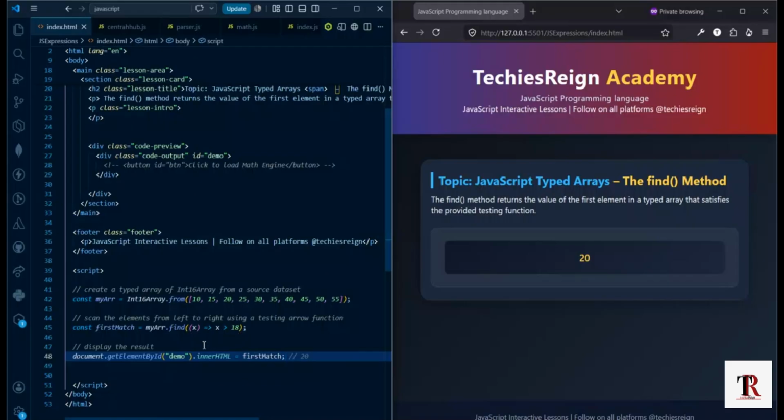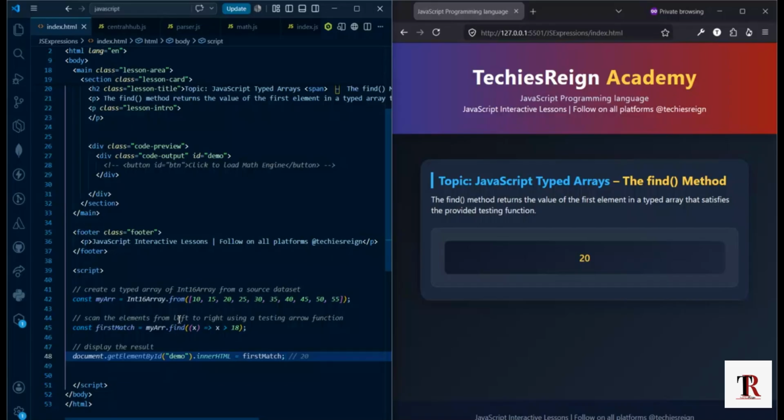So the find method accepts a test function, a callback. This function receives each element sequentially and must return a truthy or falsy evaluation. So you can see that in this find method. So we call back something that runs in an async way underground, and when the value is available, it then gives us the result. So the search operation is optimized, as you can see. The moment your testing function returns true, the loop stops instantly. So it doesn't waste any time processing the remaining elements that are not necessarily needed for the satisfaction of your testing function.